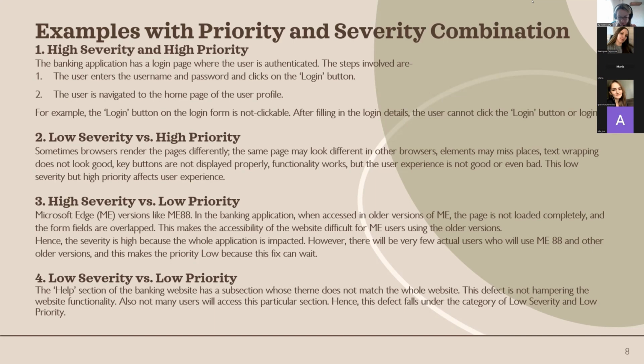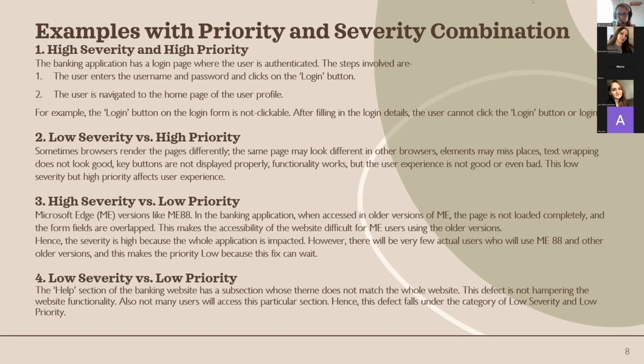Let us go through a specific example. On the user home page, after login, the banking application shows all the options of deposits, transfer, account summary, and so on. In our example, transfer is misspelled as "transfer", so without S. This error does not affect the application's functionality because the user can click and perform a transfer successfully. However, this is a drawback from the bank reputation perspective. Therefore, the severity is low because functionality-wise there is no issue. Still, the priority is high since it is related to business and needs to be fixed as soon as possible.